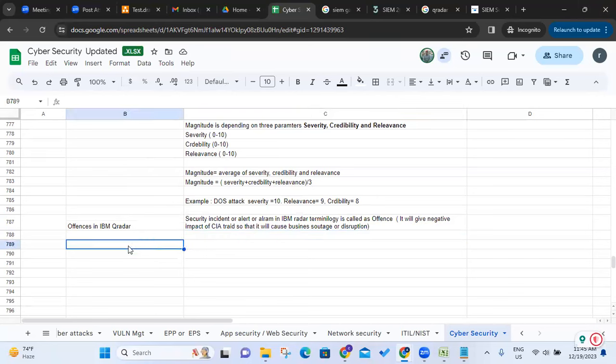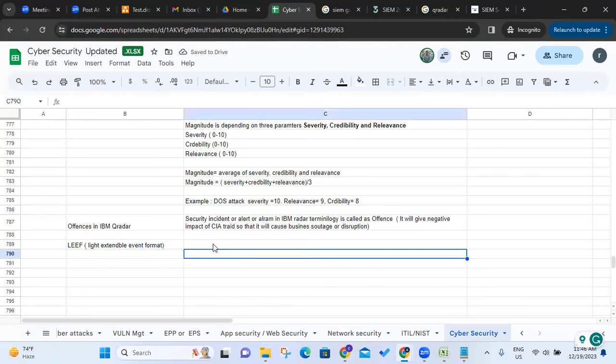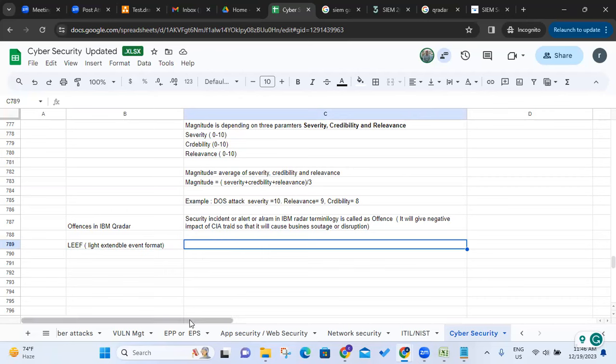Node is for storage purpose, as said earlier. Next one is LEEF in IBM QRadar. The full form is Log Event Extended Format. All other vendors call it the Common Event Format. Different types of log formats can be converted into a SIEM tool understandable or readable format, which is called parsing.